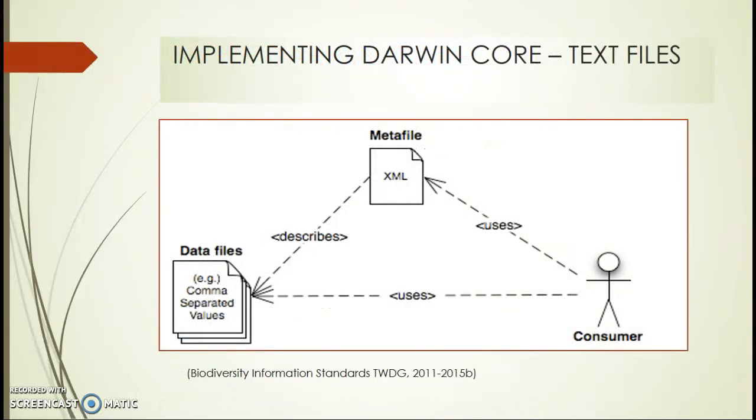The Simple Darwin Core page includes guides for sharing data as text files, in XML, or in RDF. Darwin Core terms can be formatted or shared in fielded text formats, such as one or more comma-separated value files. Simple Darwin Core data in CSV format can be shared in a single file, while a non-standard text file can be understood using an XML metafile to describe its contents and formatting. This simple use case diagram illustrates that concept.